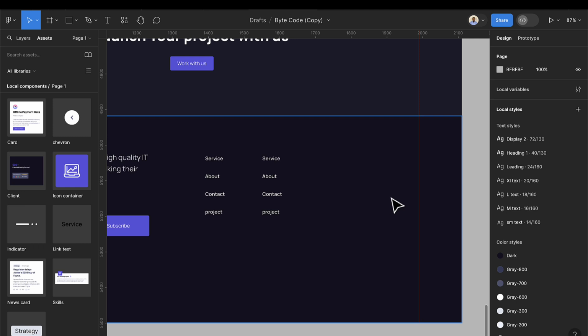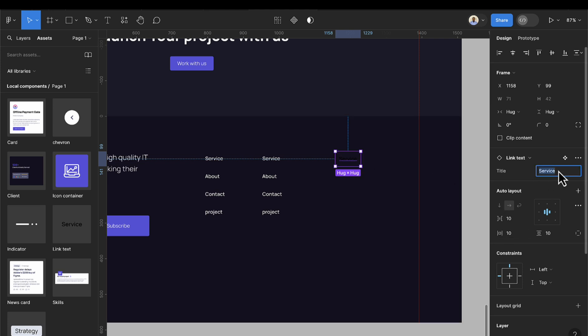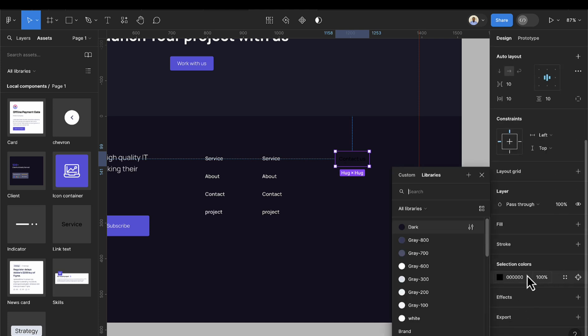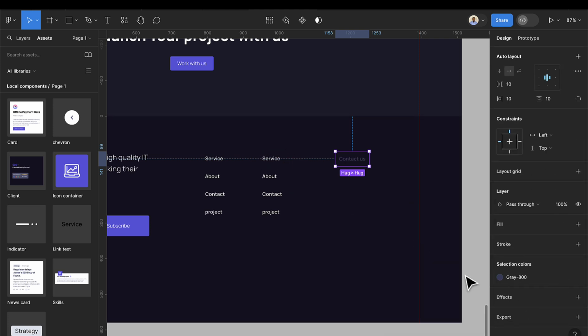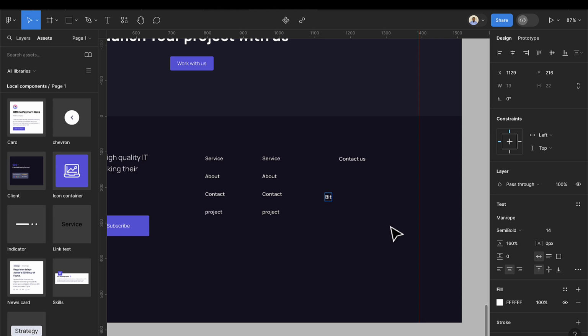So for this other section here, I can use one of the links here again, which is contact us. So here I will just use contact us. So I will change the color of this to white here as well. So this, sorry, that is not white, this is white. So I'll add a text here, which is beatstar. Okay, we can just say hello at beatstar.com.